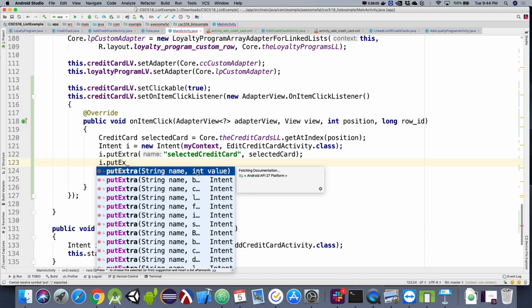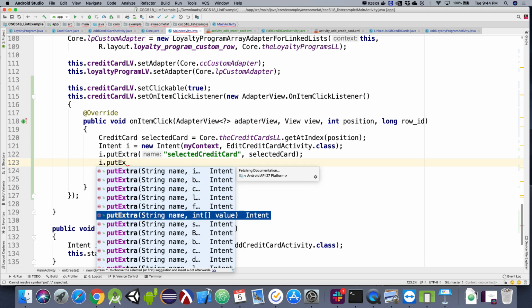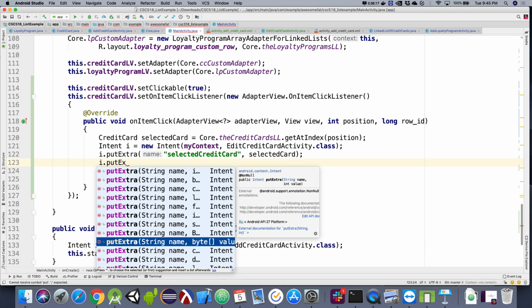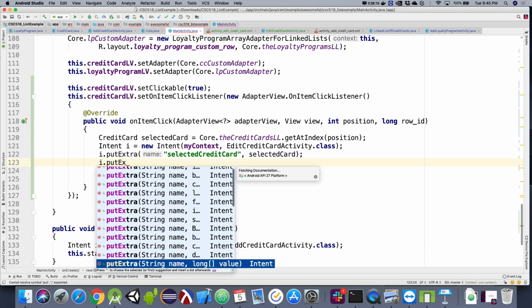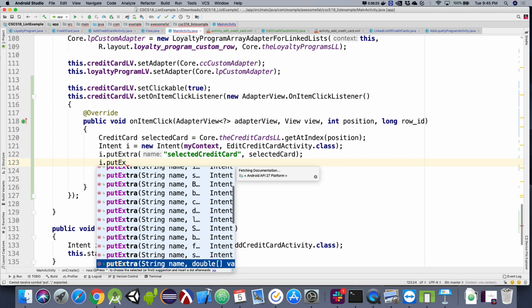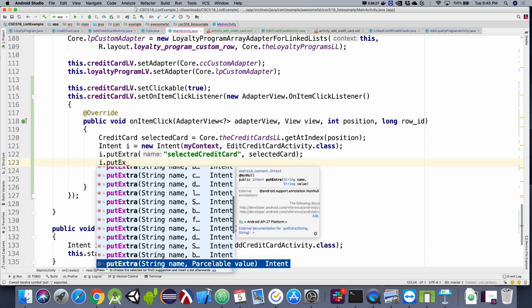So I can store an int directly, a byte, a char, a long, a float, an int array, a short, a bundle value, which is like a pointer back to various parts in your file hierarchy, a byte array, a char array, a double, a long, a string, a boolean, a float array, a short array. So pretty much all of our primitive types, right? Or arrays of our primitive types.